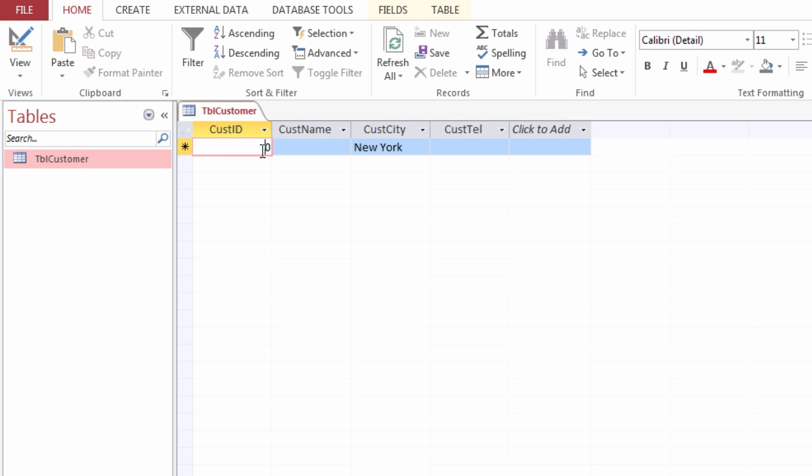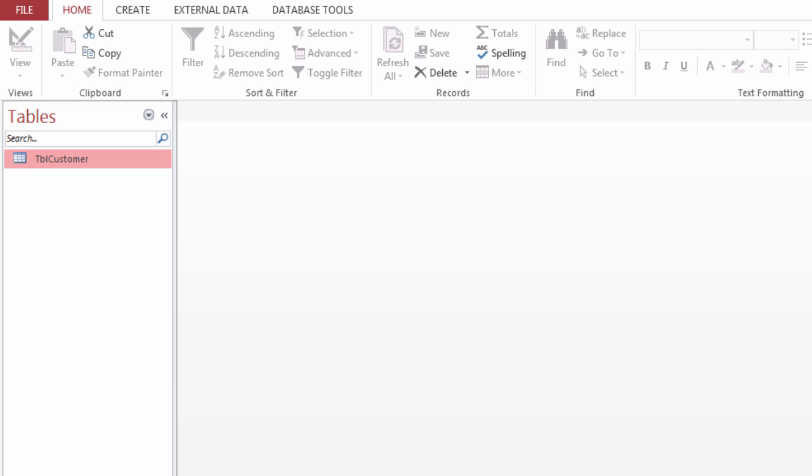Note, when I typed in 000, because it's a number, it assumes 000 is a 0, and it shows you 0. And you also see that customer city is New York, okay? So by default, even though we haven't entered any information, Access can start saving you some time by assigning default values that you created when you were designing the table. I hope that's clear. So let's close this table. We thankfully have our first table done. It's as easy as that, okay?